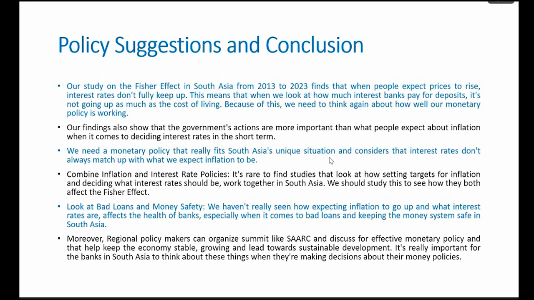We know the monetary policy in South Asia, interest rate doesn't match up with the inflation rate at all. And so if you set a target and combine inflation and interest rate policy, it could be effective. Exactly, I mentioned that bad loans and other non-performing loans need to be addressed. Moreover, there is a regional comprehensive South Asian Association of Regional Cooperation, SAARC. This can help ensure effective monetary policy for a stable and growing economy, and set up the monetary policy as well. Thanks a lot.